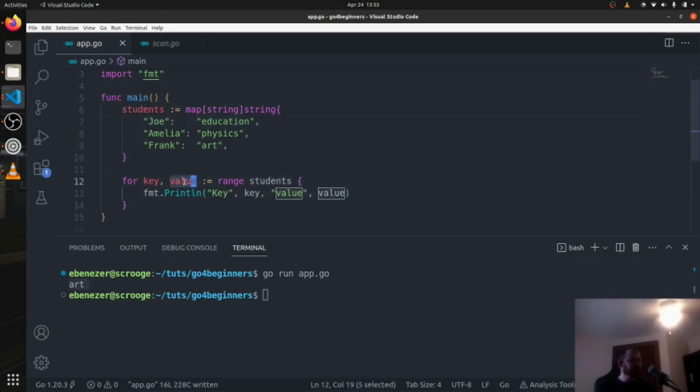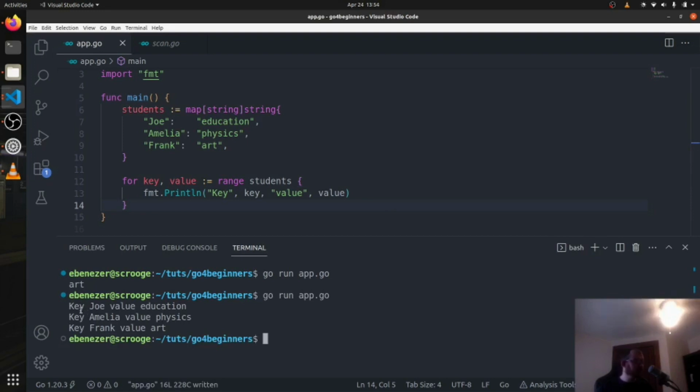The first value is education, so we're going to print Joe, education. The second key, then it comes back to the top of the for loop, and it goes to the second key, which is Amelia, which is here. And the second value, which is physics, which is here, goes back to the top of the for loop. Frank, key, art, value, prints them. Let's see it. You can see that we're printing each key value pair.